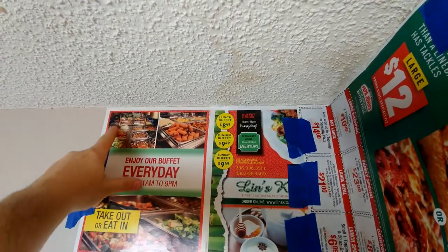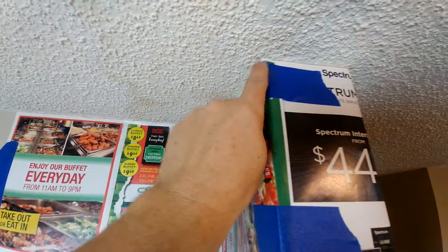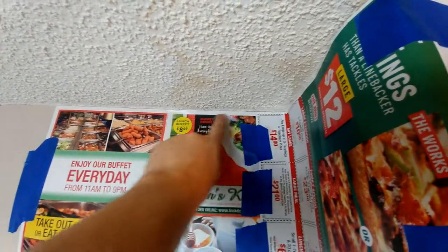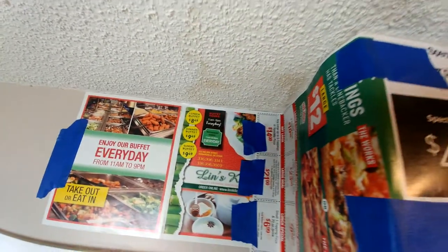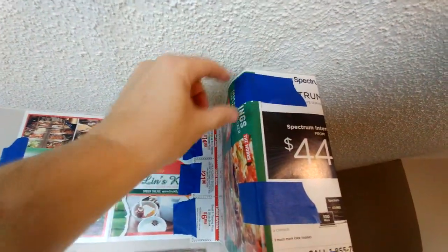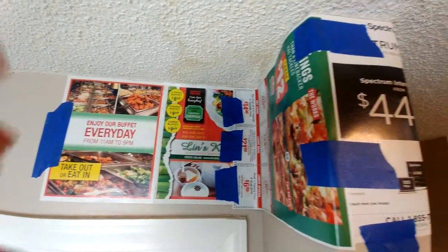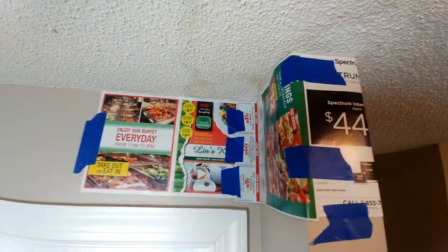You can see what I did — I basically just put the newspaper all the way up to the very top, all the way around, and taped it so I don't have any overspray. Normally you'd take blue tape and run it along the top all the way around, but I thought this would work just as good. If you don't have newspaper you can also use regular sheets of paper. Now it's time to spray.